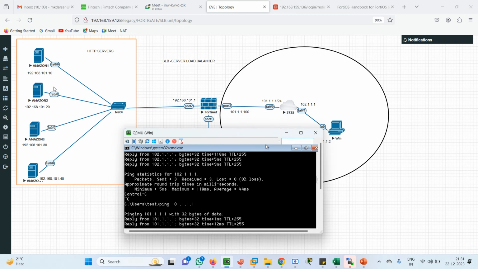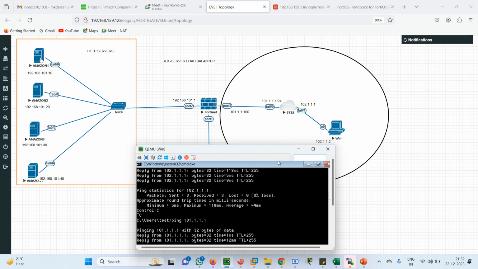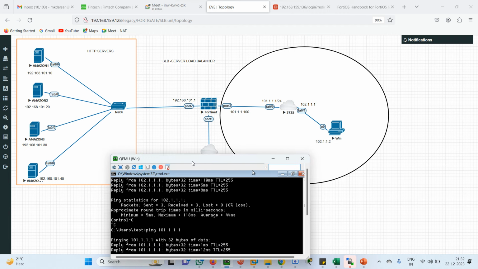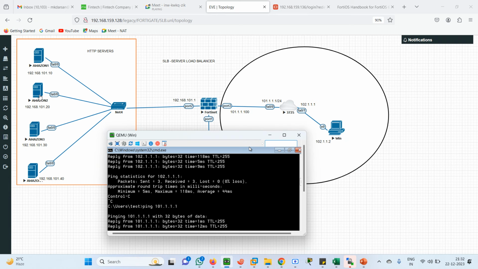So when you are having different servers, you can use load balancing. When you are having multiple servers for a single service, you can use it. If you are having multiple servers with multiple services, at that time also you can use it. There is no need for any particular condition. You can use it based on your requirements. Whatever server you are hosting for the public users, you can distribute the loads.